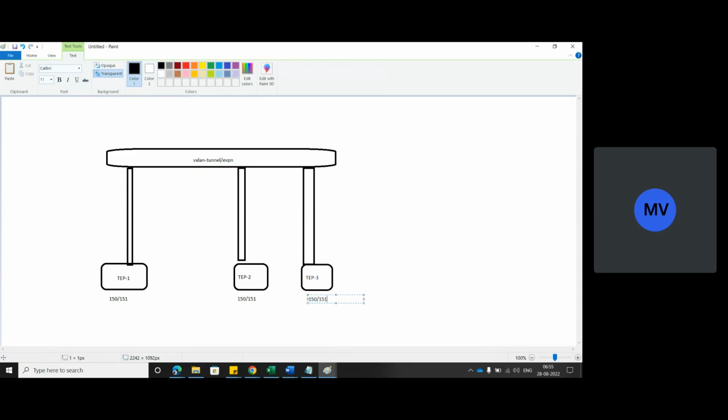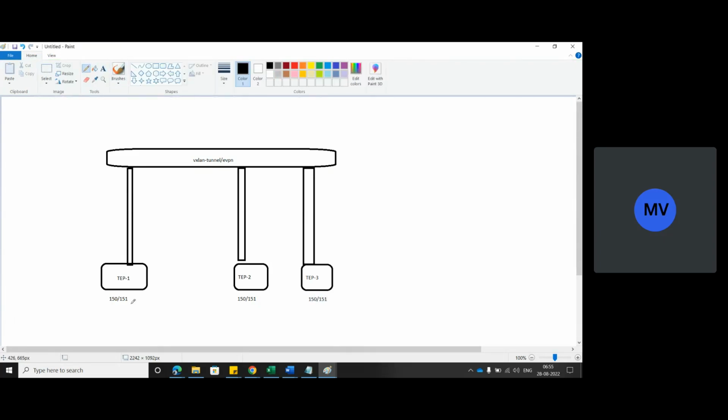If these users want to talk to each other, they will talk through this tunnel, whether it's L2 or L3. Make sure that they talk through the tunnel. Now there are two types of communication between the VLANs. If VLAN 150 wants to communicate with VLAN 150, this is the same VLAN communication, L2 based, L2 flood and learn based communication.